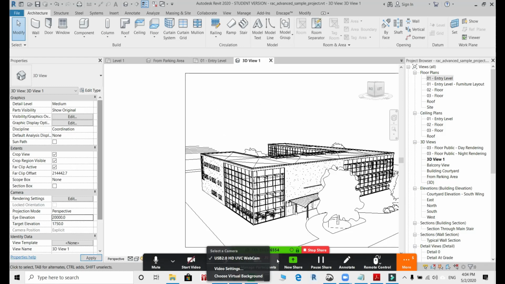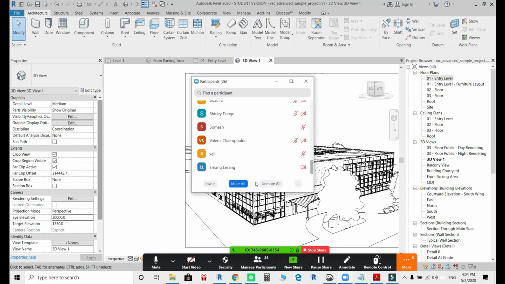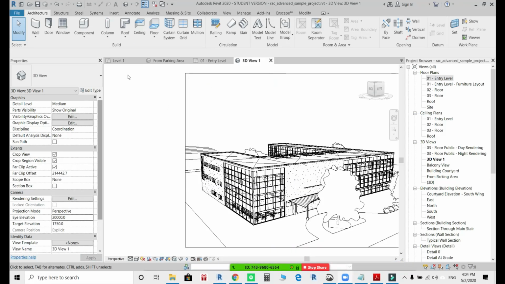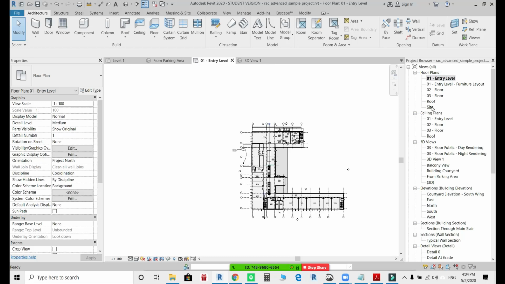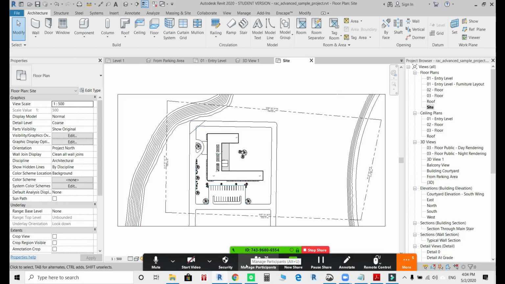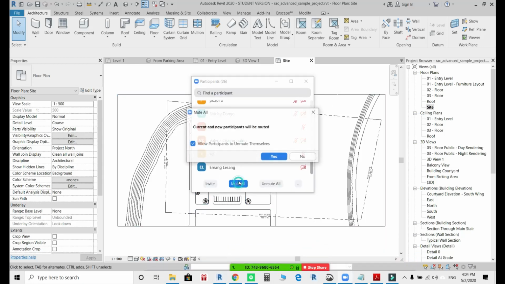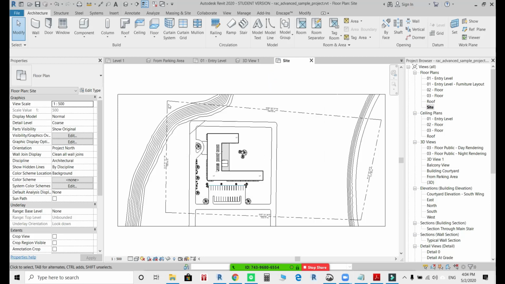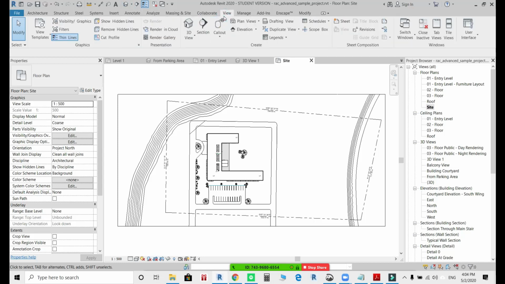Sorry, Mostafa, can you just show me where the camera button is again quickly? Yes, sure. So in site view or in entry level, any of the levels, you can create a camera from this icon. Camera. Yeah, that's it. Thank you very much. You're welcome. Or from view, you can click 3D view, camera.